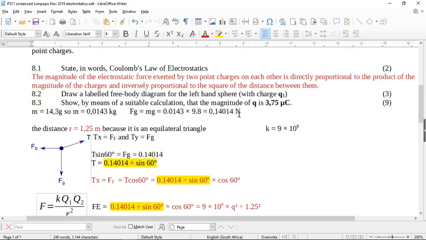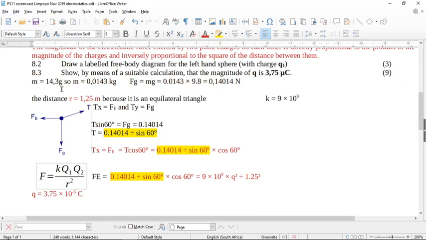So long as you show all of your working, like what is Fg? Tx equals Fe, Ty equals Fg. This can have been a calculation from using sine, cos, and tan. And then you just take the formula, and you trust your formula, and you substitute into the formula. And then even if you've done something wrong somewhere along the way, you can have got all of these part marks. Even if the last line doesn't work out, you've used the formula, you've substituted what you thought was the correct value into it, then you can have got like seven of your nine marks, even if the final proof is not there.